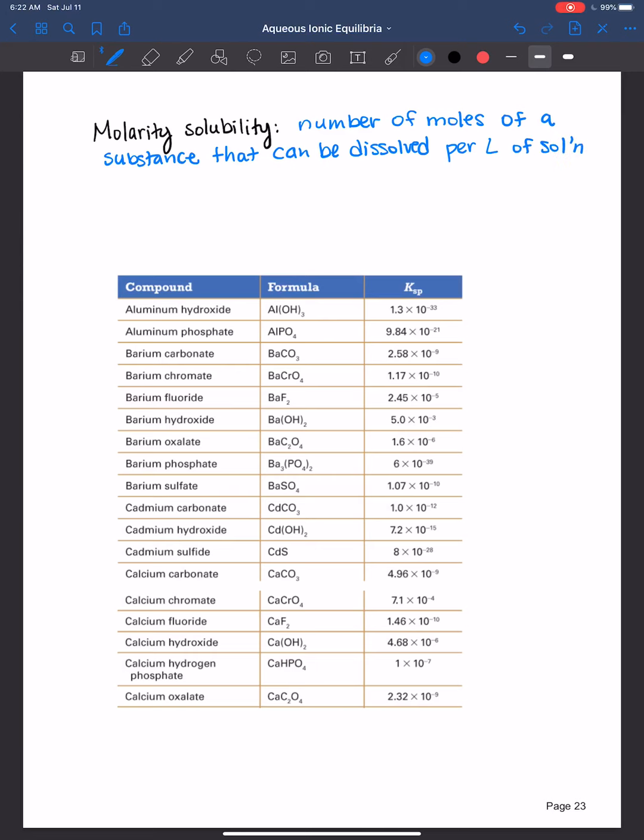It's usually in units of molarity, moles per liter, right? So units of molarity. And whenever you do your RICE table, it's equal to X, because these particular equations are normalized, so the insoluble solid is 1. So if you solve for X, that gives you an idea of the molar solubility of that, quote, insoluble solid.